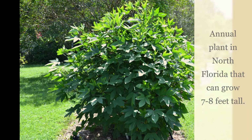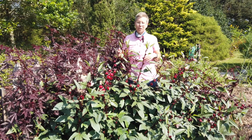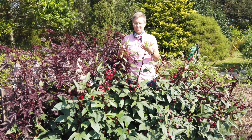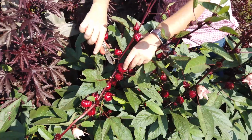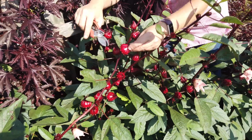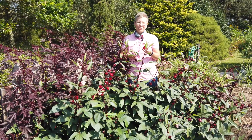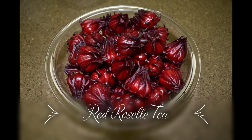Now, we had a storm here up in North Florida, so ours kind of fell over, but still it's doing really, really well. So what we're going to do with this, once these days are shortened and those flowers come on in this fall weather, we're going to come in and harvest these calyces by just cutting them off. And we're going to take these inside, and Dorothy's going to show us how to use this to make a really nice tea.